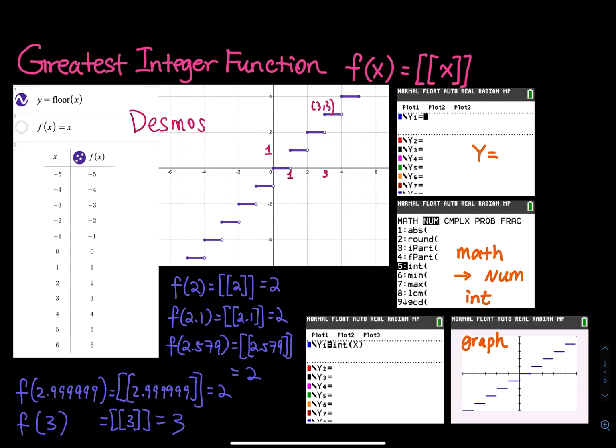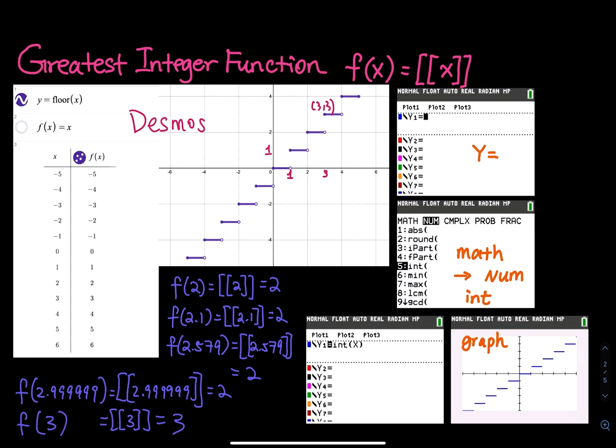the other screenshot, right over here. This one shows you how to graph that using a TI-84 Plus graphing calculator. First, you press the Y= key. Make sure there is nothing, just go up and down to make sure no other function is typed in. Then press the math key, go to NUM by pressing the right arrow, and select int, integer.